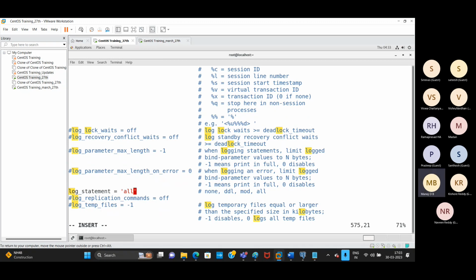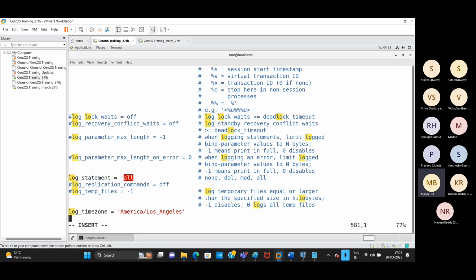This is a very important thing. Whether DDL or modification, we need to specify both. At that time, it will write the particular timestamp in the log file. This is very important.